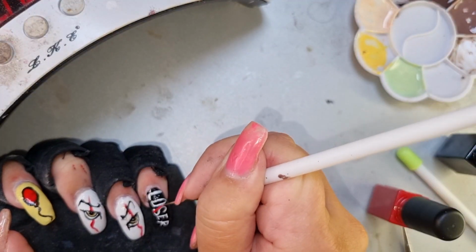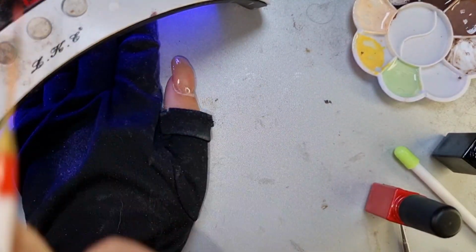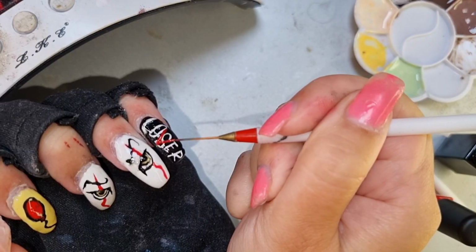Curing that for 30 seconds and another thin nail art brush, just making a V over the S. Curing for 30 seconds and going over it again to make sure it was really opaque and popped out against the white and the black.